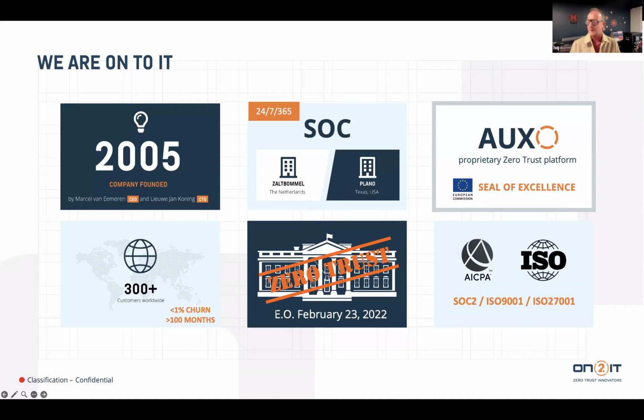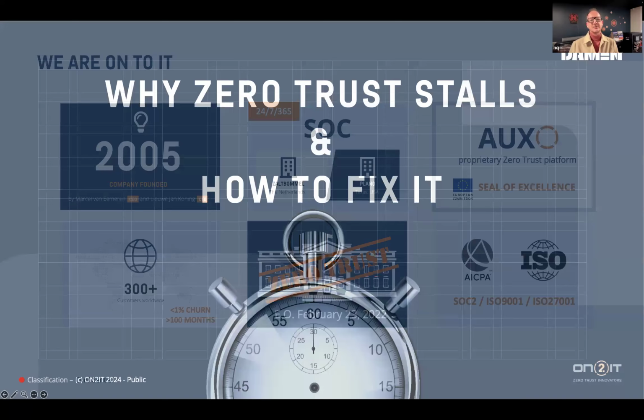But it is obviously not a big sales pitch. We're here to give you a little bit more of actual insight on everything which is possible, and I think that we should switch to that immediately. So, Lieuwe, what from your point of view, because we've done so much together over the last years, but you guys have done much more than just Damen. What do you see where people struggle from your point of view with regards to zero trust?